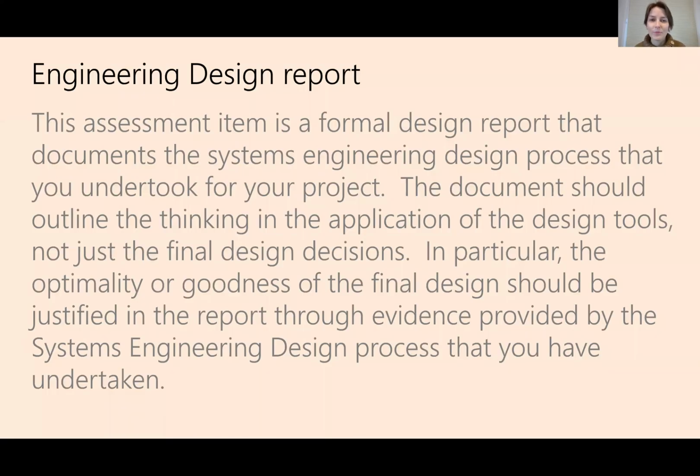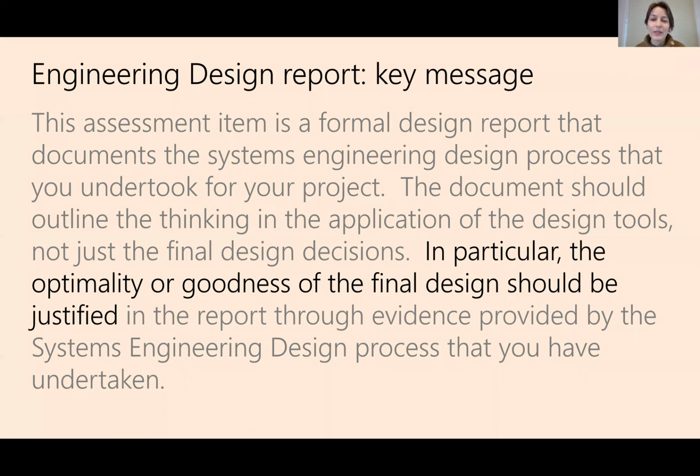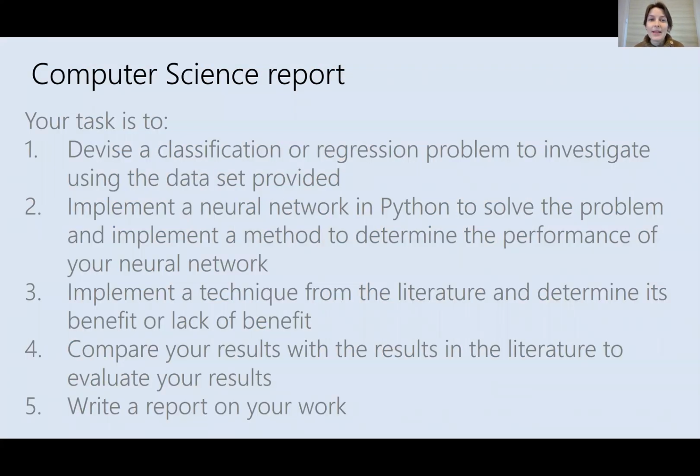So here's an example engineering design report instructions. And in here, the part that jumps out at you is really this phrase, in particular, the optimality or goodness of the final design should be justified in the report. So your key message is really going to be about how good or how optimal your proposed design was. And then in a computer science report, again, you get given a set of instructions to follow.